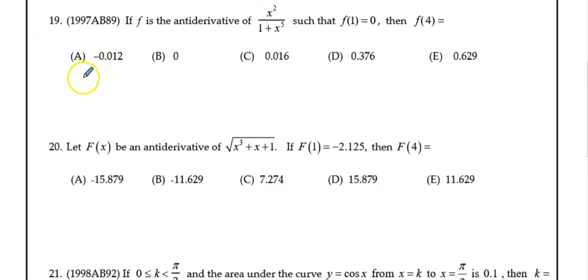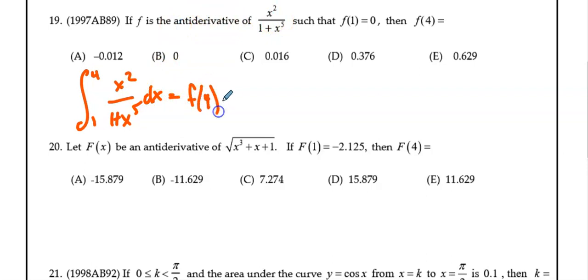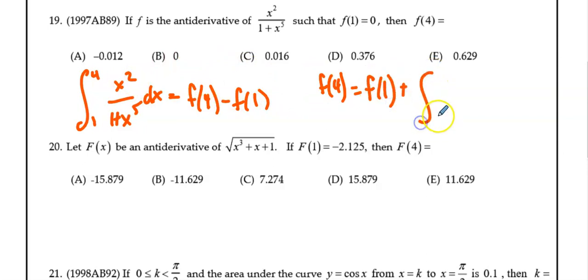So if I were to integrate from 1 to 4 of this function, right? If I were to integrate this function from 1 to 4, I'm going to get, since it's the antiderivative of f, I'm going to get f of 4 minus f of 1. And so this is our fundamental theorem of calculus. I can use my calculator to find this value, right? But more specifically, I can say that f of 4, and this is going to preface what we're going to do next lesson, is I can move this f of 1 over, and I can get it like this.